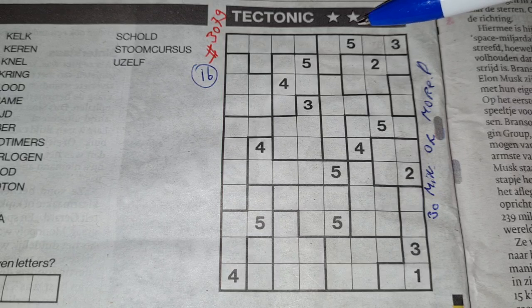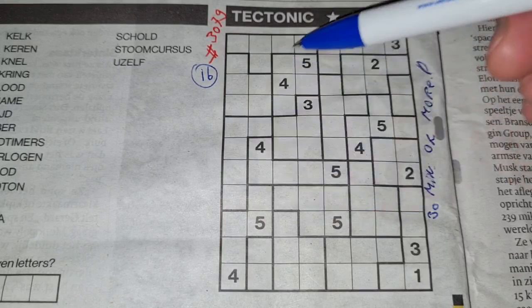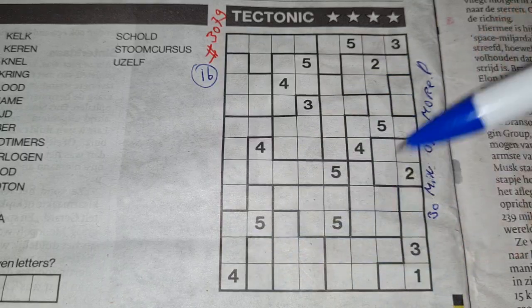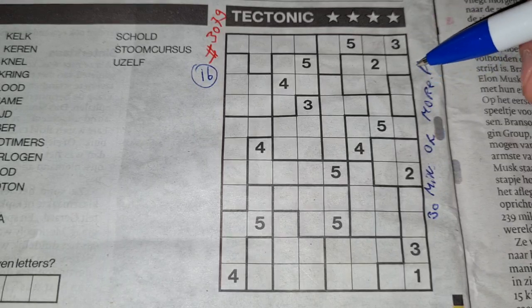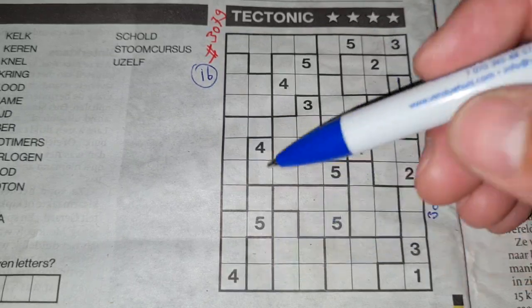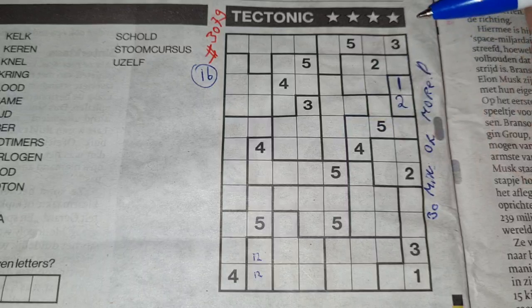We will see. And the first question to you is, can we see here the single box? Do we have any single boxes here? No, I cannot see any single boxes. Only here two dual boxes. Dual box contains the 1 and the 2. We see here 2, no 2 there. 2 should be here and 1 goes there. Here also the 1 and the 2. I do not know in which order. Let me mark those 2 boxes.